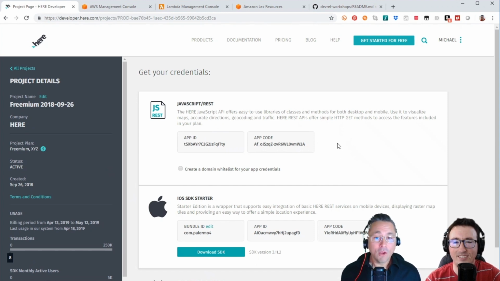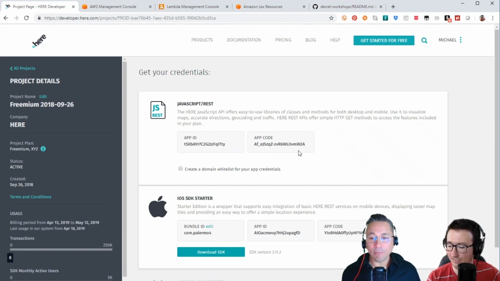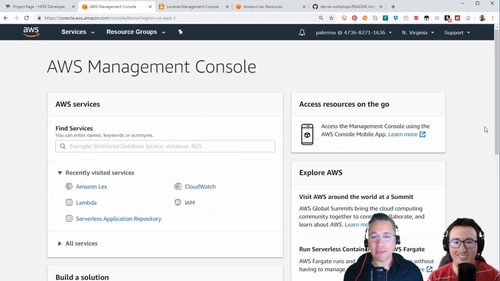Sure. Yes. Okay. So the reason why I'm providing this is that at some point in our journey today, we're going to need these two values. So when I say, hey, recall at the beginning when I said app ID and app code, what you do typically is copy these or keep this window open or copy these to a text editor somewhere, so they're available for use soon. So now on to the next. I'm going to click on the AWS Management Console. Now, right here, I'm at the console home screen. I am signed in with AWS.